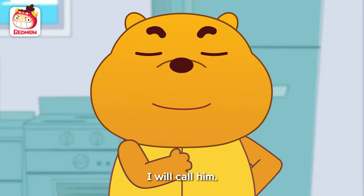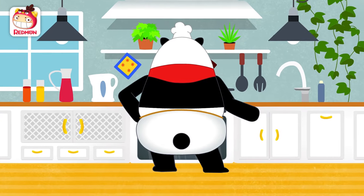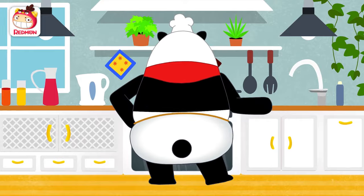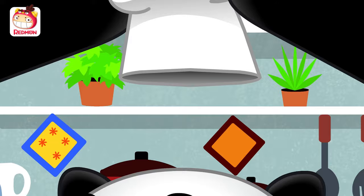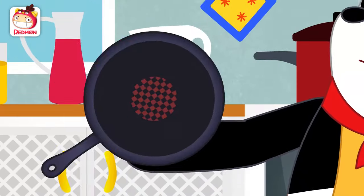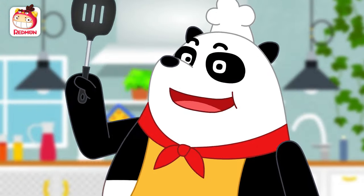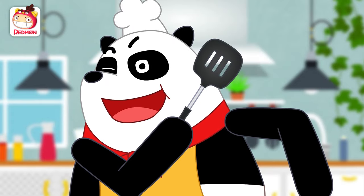I will call him Chef Panda! Panda! Put on an apron! Don't forget the hat! Prepare your utensils! I am the amazing Panda Chef! Well then, shall we make something yummy?